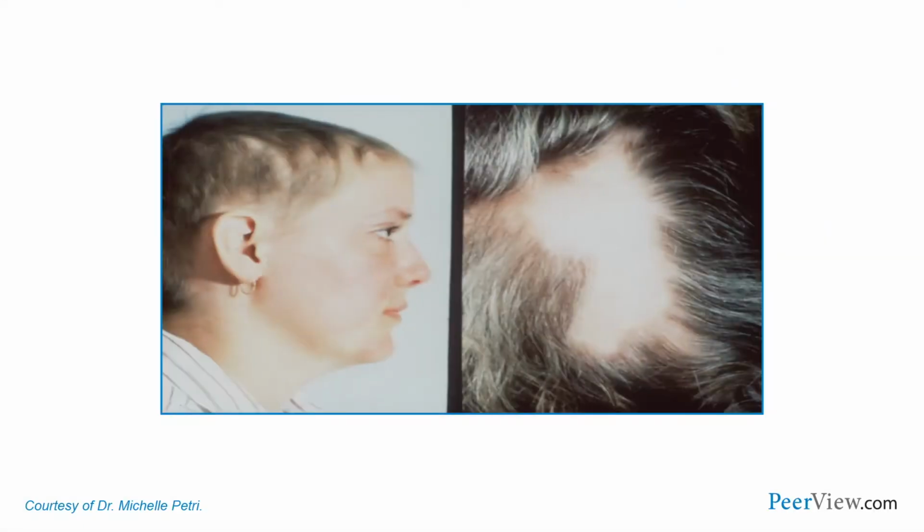Here is another one of the cutaneous manifestations of lupus, but I want you to pay attention to the left-hand part of this photograph. Here we see someone whose scalp shows through, and the hairs around the frame of the face are broken off and very short. These are the typical findings of SLE. The hair is fragile, so it breaks off, and it's thinner than usual, so the scalp shows through. The right-hand part of the slide shows a completely separate autoimmune disease. This is alopecia areata. This is one of the localized autoimmune disorders that we discussed on the pyramid of autoimmunity, but it's not part of lupus.